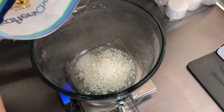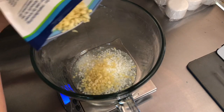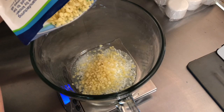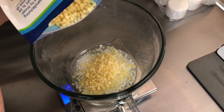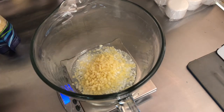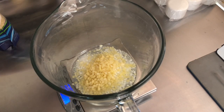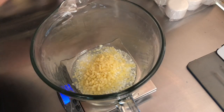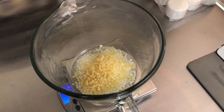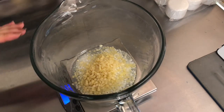Okay, so we need 0.7 ounces of this. There we go. Uh-oh. Get back in there, little pellet. Now, I bought 16 ounces of this e-wax and of the beeswax, so I have a whole lot of it left over. But now, our next step is to microwave all of this for about a minute to 2 minutes.